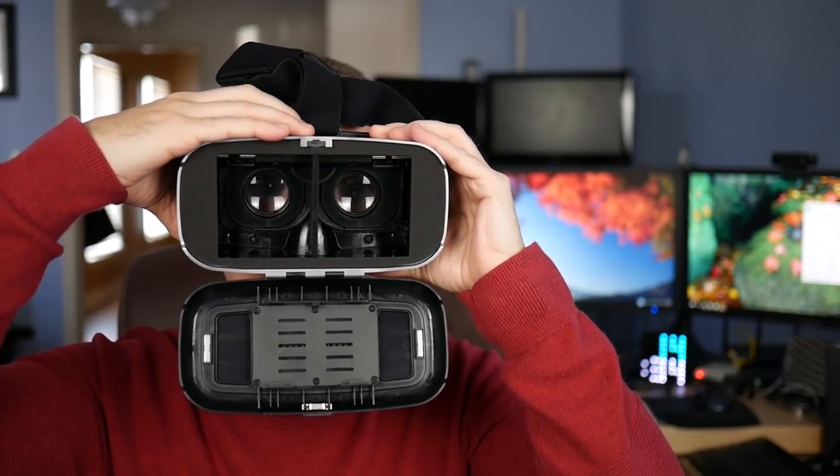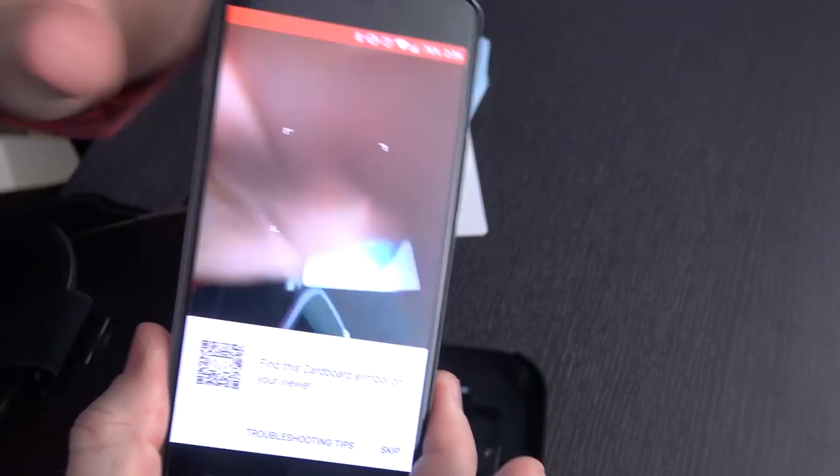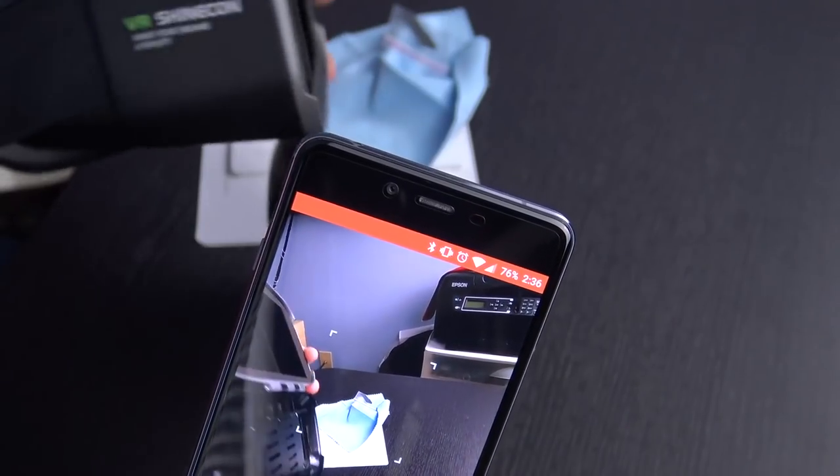Let me just put it on and see. The adjustments move the eyepieces closer and farther apart, which should be useful for 3D content. I should probably take my phone, make sure Google Cardboard is installed, and try to set it up. Inside the app it's looking for a QR code, but there's not one anywhere on the device. They also told me in an earlier email there's no magnet or button to control it with, so anything you want to do inside the app you'll have to open it up unless you're using a Bluetooth controller.